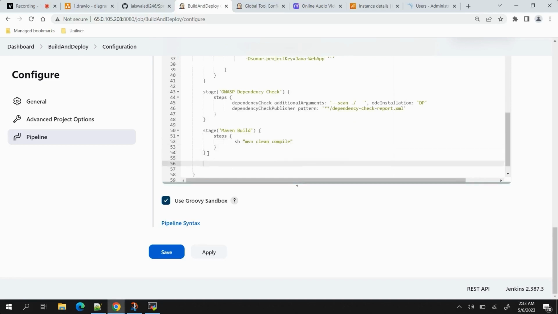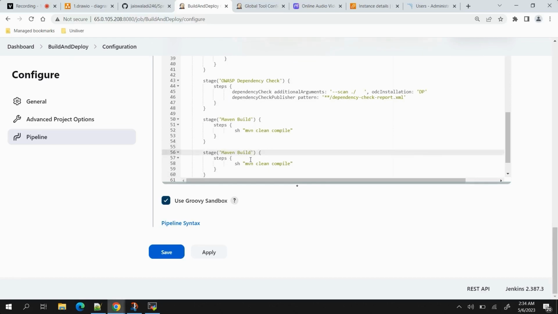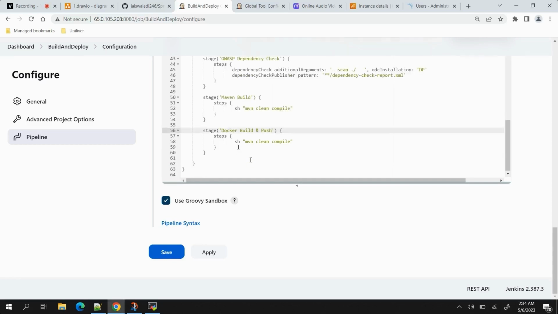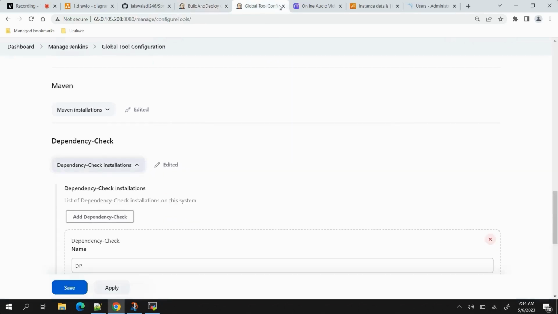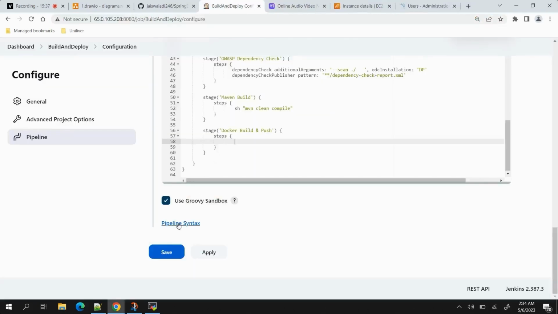So this is done. Finally, we are now into the Docker stage. For the Docker stage as well, I will just create a clone first, and let's provide a name: Docker build and push, we will keep it in the same stage. Now, certain things you need to know. First of all, Docker commands you cannot run directly. They need to be enclosed in a script. Let me show you how we are going to do it.